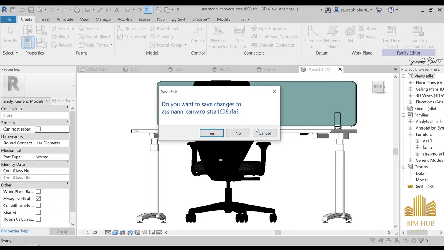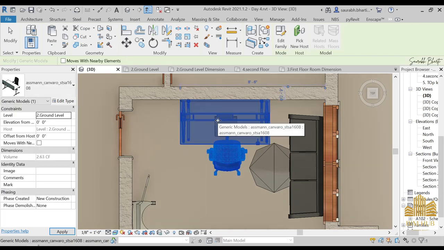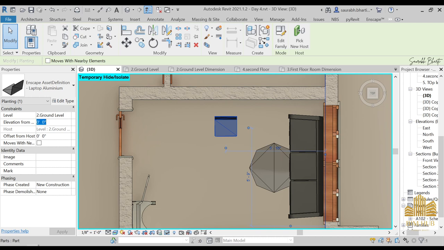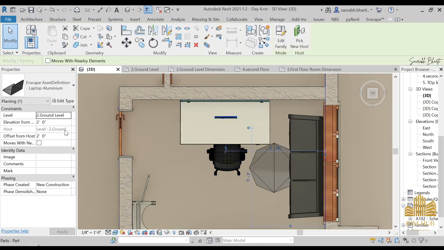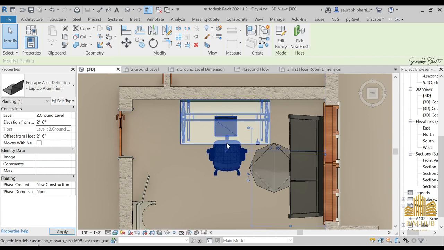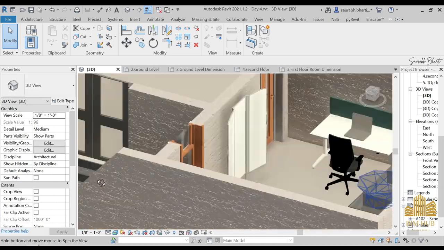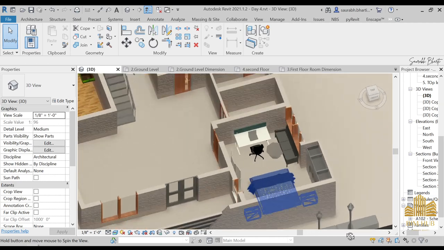Okay, I don't have to edit this part. No, I don't want to select. Just click once on this and click double H on your keyboard, and then you can give it an elevation of 2 feet. Done. And then press HR again. And now as you can see that at 2 feet also it is not visible, so you can give it an offset of 2 feet 6 inches I think, and at 2 feet 6 inches yes it works. So this room is done.